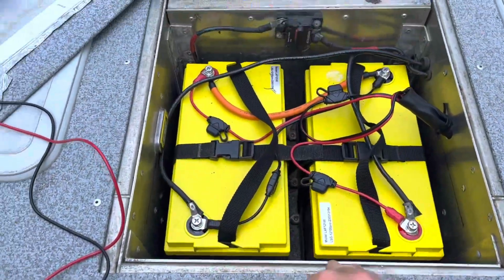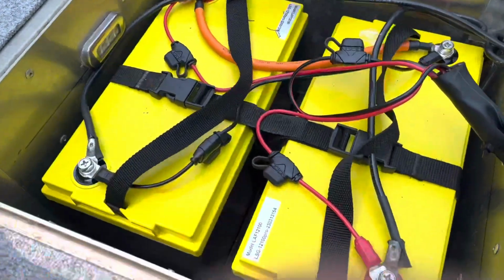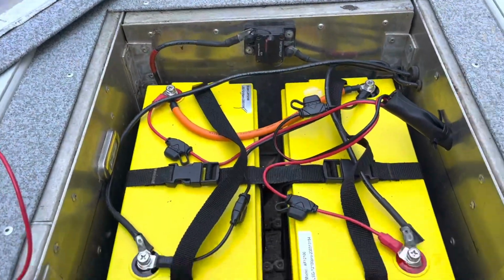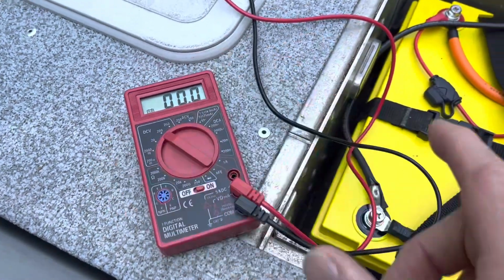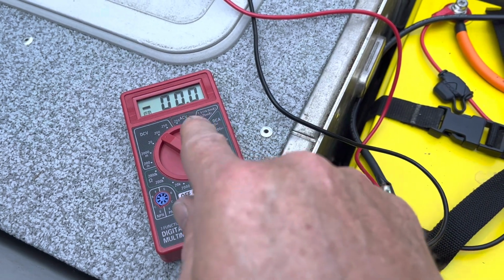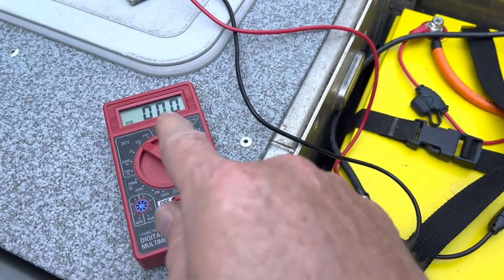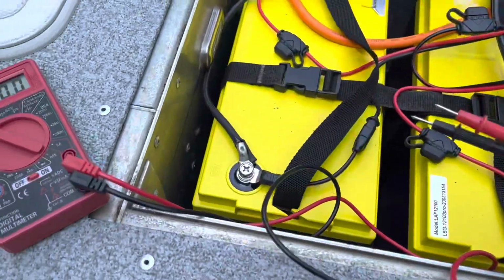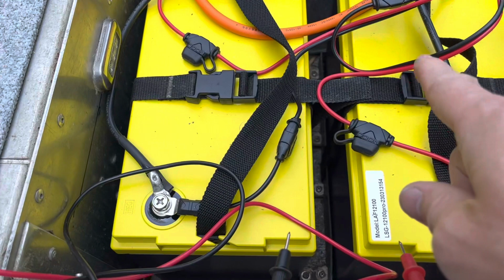Now, with these lithium batteries, these lithium ion Logigy batteries, I'll show you what those are in a minute. So here's a voltage meter that I'm going to show you. And this voltage is after running all day yesterday, like 8-9 hours of pure drag time on the battery. So let's see if I can show you this. As you can see, this is a 24 volt system.